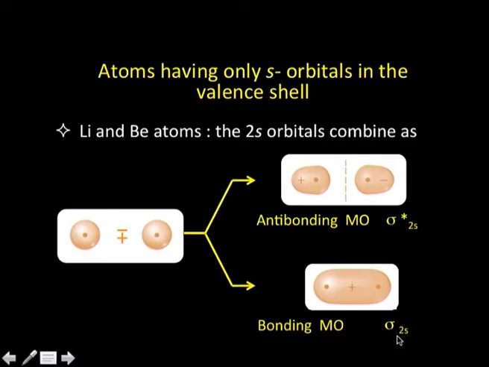There we had 1s, now we have 2s, because the contributing atomic orbitals are 2s atomic orbitals. That is the only difference, otherwise the story remains the same: the 2s orbitals of lithium or beryllium combine together to give you 2 molecular orbitals. One is a bonding molecular orbital, one is an anti-bonding molecular orbital, and since the 2 are combining along the internuclear axis, you are going to get sigma bonds. So, this is the bonding and this is the anti-bonding sigma orbital. Okay. Now, with this let us go further and see, if you want to talk about the formation of the lithium molecule, what kind of molecular orbital energy diagram we will have.